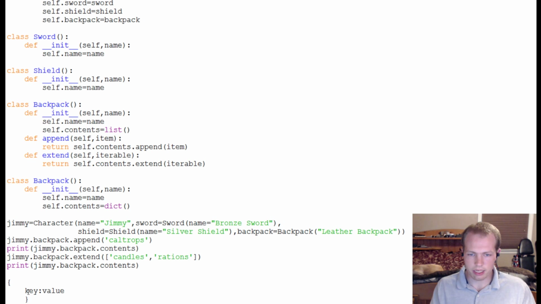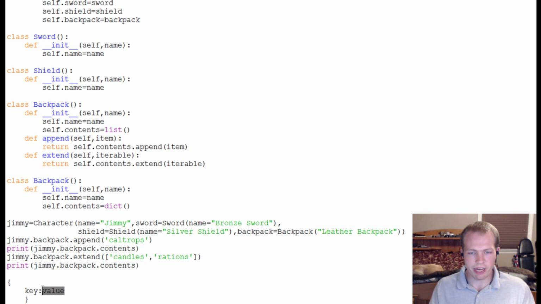And then each key here, a key has to be something that can't change. So technically speaking, a string cannot change. So it can be a string or a word, in other words, or it can be a number, or it can be something else that just is incapable of changing. Technically, numbers you can't change. They just become other numbers and get replaced by it. And strings cannot change. You'd have to overwrite the string and create a new string. So anything that cannot change can be used as a key here.